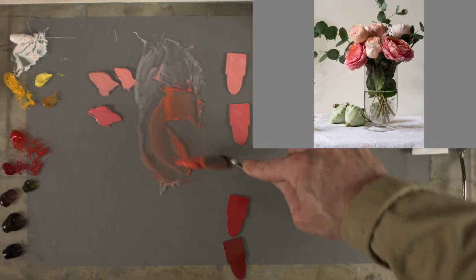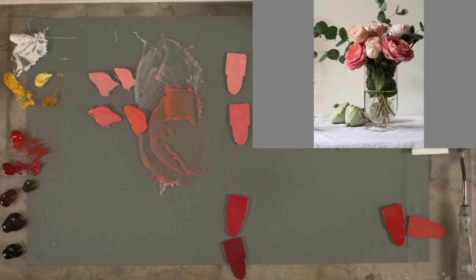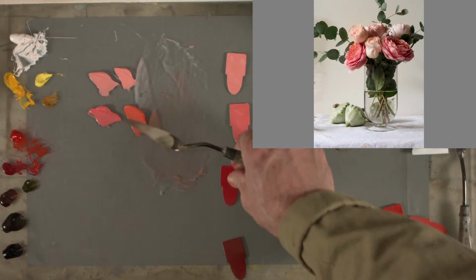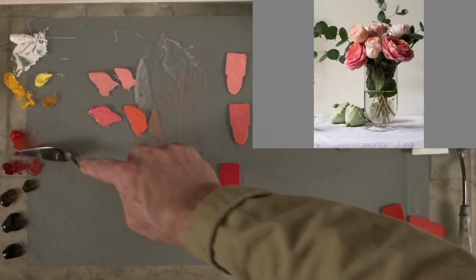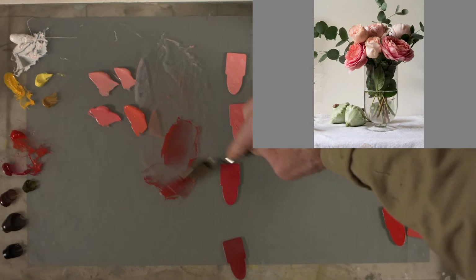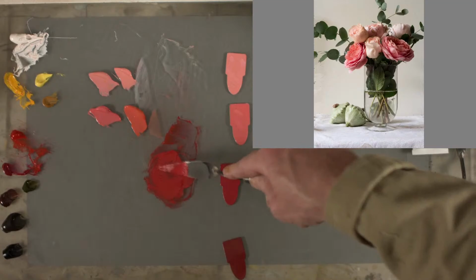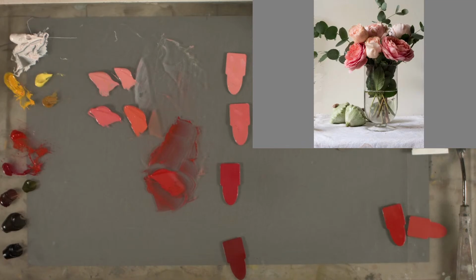So an example of that would be, you know, people talk a lot about warm and cool. Well, I actually do talk a little bit in terms of warm and cool these days, but I think it's useful to know that something can appear cool or warm relative to another colour, not just because of its hue. People generally talk about warm and cool just in terms of hue, but chroma is equally important. So a low chroma orange will appear cool next to a high chroma orange, and vice versa.